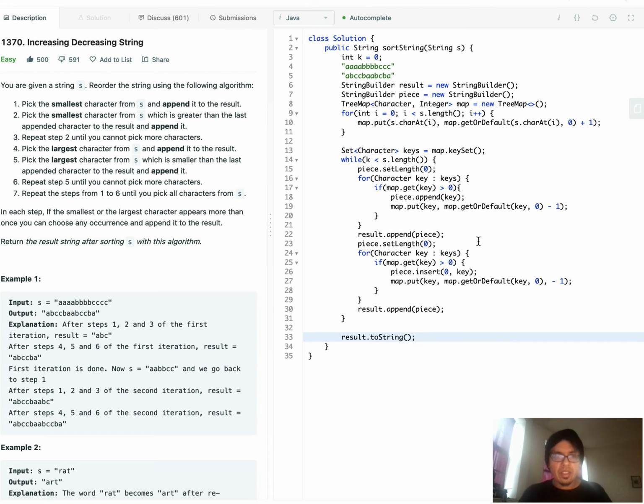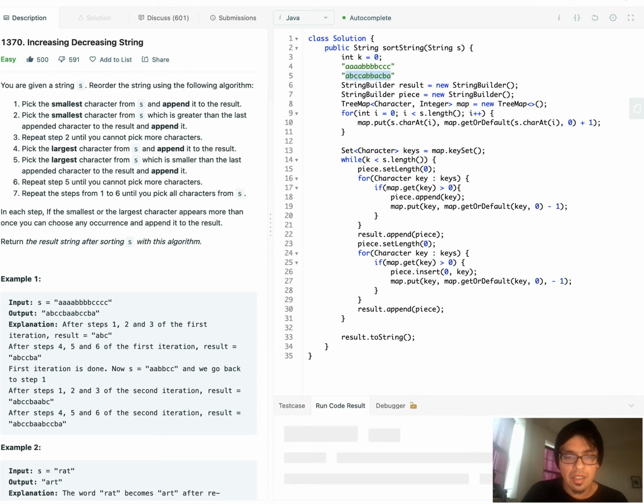So again, in this iteration I'm doing the reverse thing, and you can see how I'm indicating this is the reverse operation, because the piece that I'm now constructing will insert into the 0th element, so it'll be C, B, A. I'm still iterating A, B, C, but because I do this here, it inserts that piece in reverse, because it always puts it in the 0th position of the string. Then we append these two together, and we finally have ABC, CBA, ABC, CBA. Let's see if this makes sense.